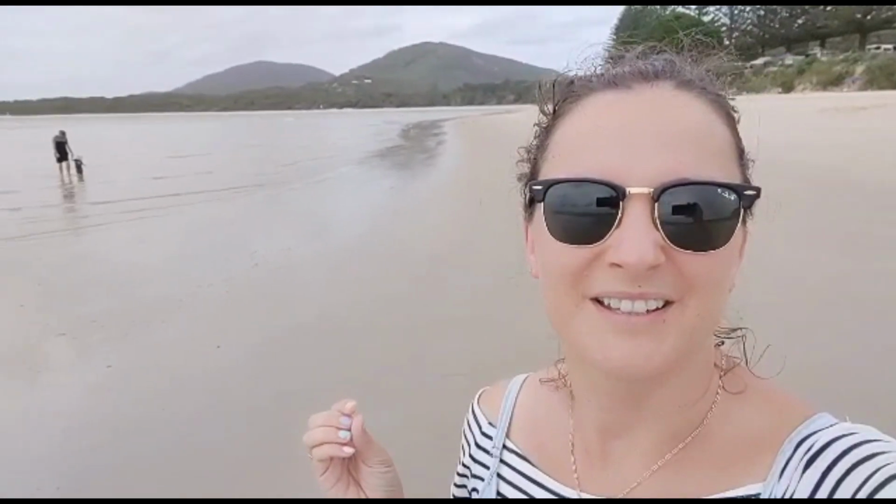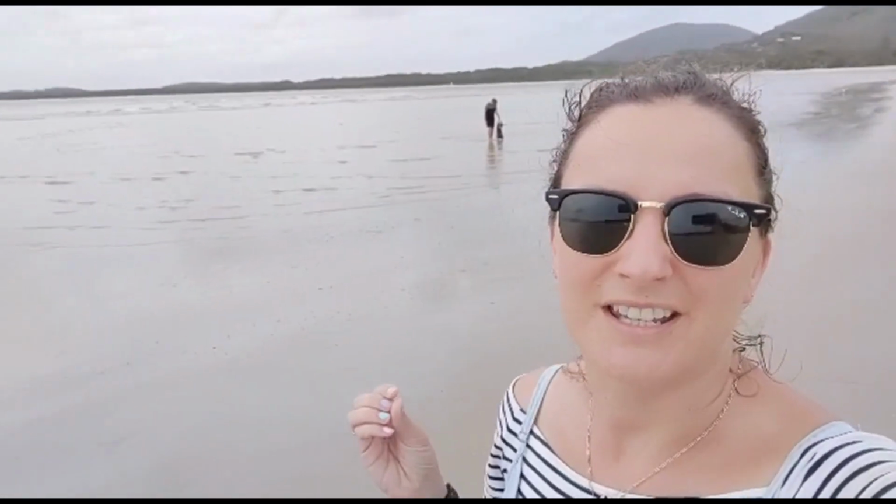Up on the hill behind me is Trial Bay Jail, where we just were, and we've come down to the beach at the bottom. So Trial Bay is in the Dorrigo National Park, and there's this gorgeous beach here, halfway between Brisbane and Sydney we are now, and it's just absolutely pretty much deserted. There's hardly anyone here. You've got beautiful mountain views, lovely shallow water, so peaceful, so quiet. And there's campgrounds here right on the beach too, so if you opened up the back of your van you would have just this full-on view of this gorgeous ocean.